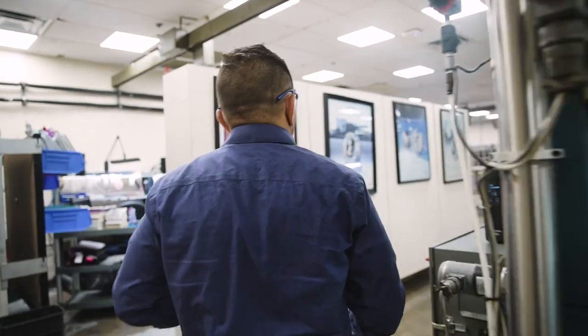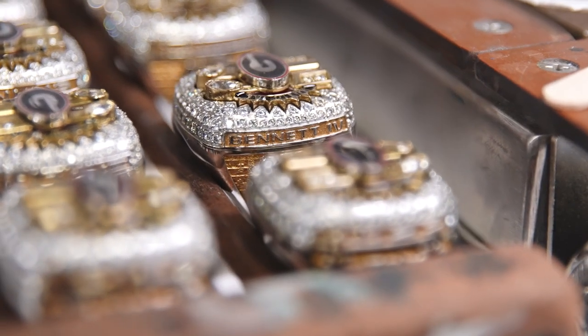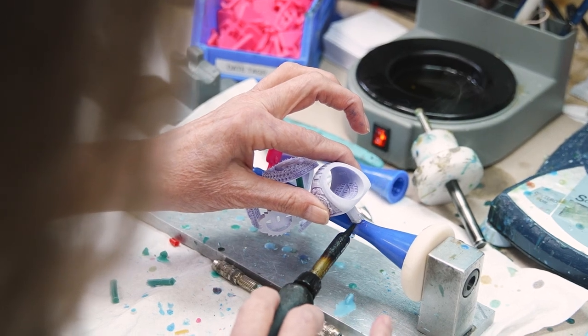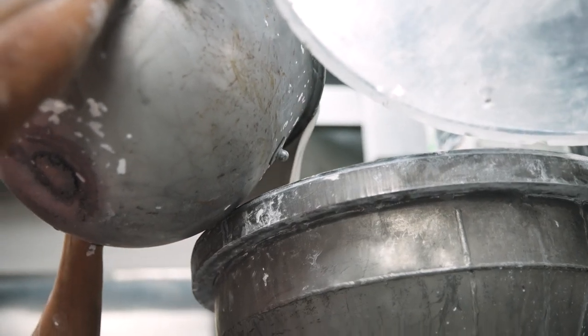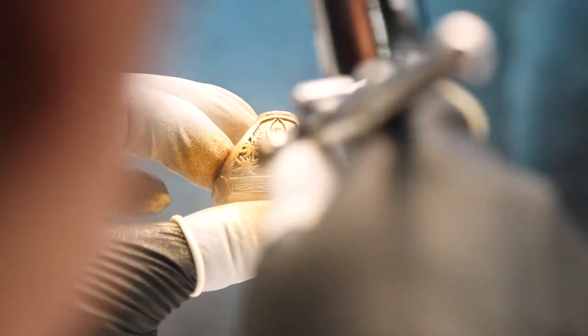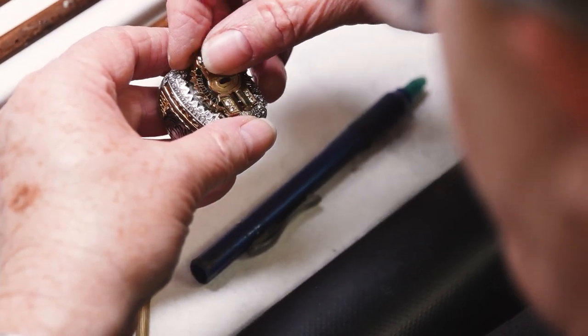My name is Jason Gabenda. I'm a process engineer here at Jostens in Denver, Texas. We are proud to be making the back-to-back national championship ring for the Georgia Bulldogs this year, and after all that hard work done in the design stage, it comes to life here in the manufacturing facility — from the fabrication process of designing the tooling and the CAD, to growing or building the product, to going through the casting process, to the finishing, polishing, and putting everything together with all the beautiful setting and colors involved in every beautiful ring.